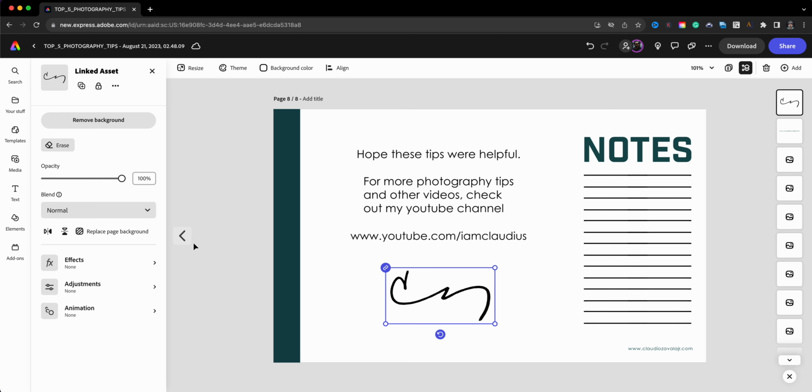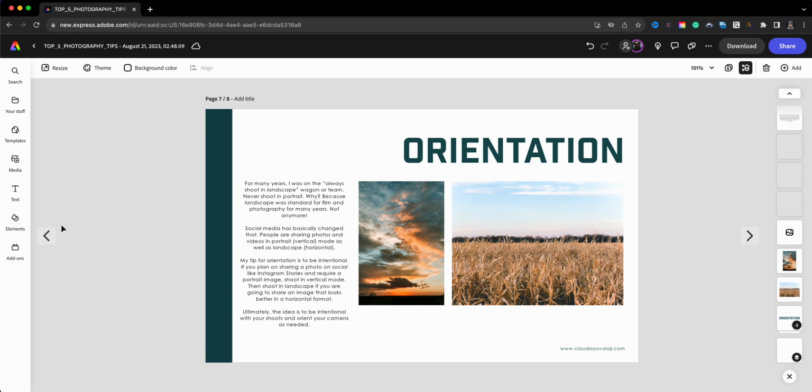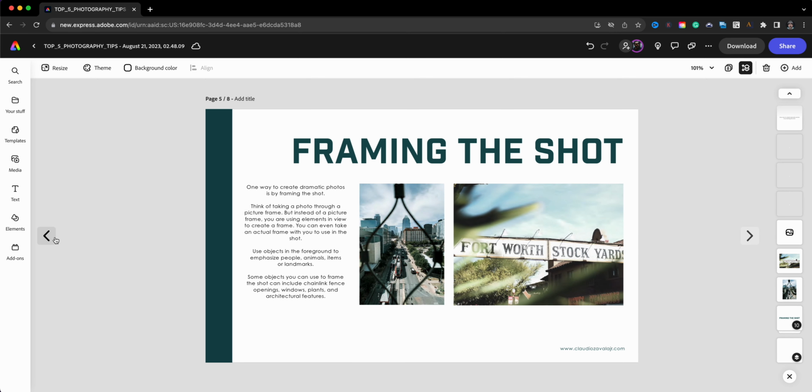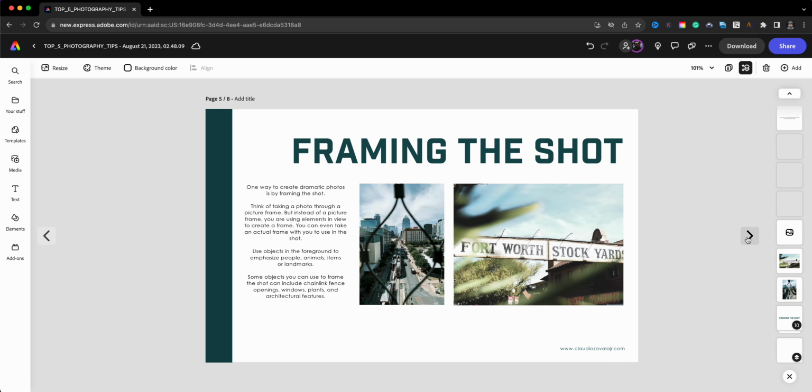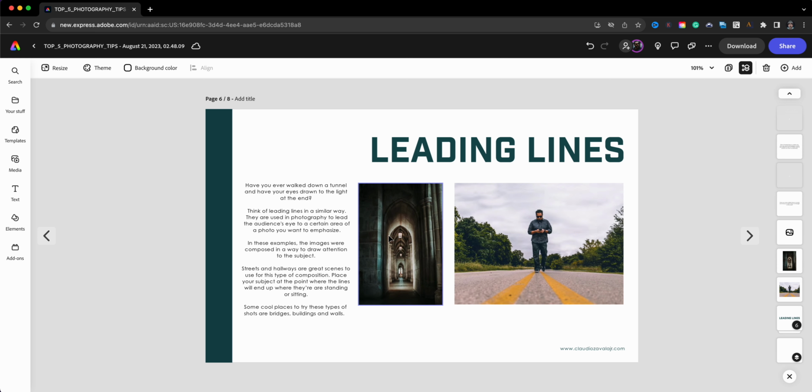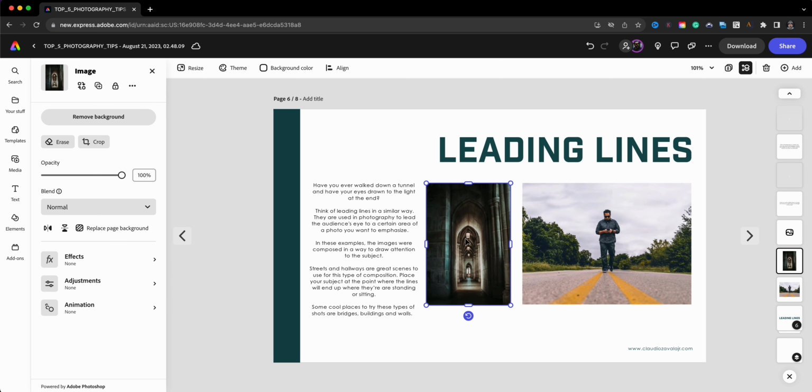Perfect. Now, what I want to do next is change up one of the pictures. For the most part, this photo tips PDF that I have is pretty much set, but there's a photo that I want to change up in one of my sections. It is right here, leading line. One of the cool things when you bring in a PDF is that you can edit these images. Click on the image, you can make some adjustments. I'm not going to go through all that for this demo, but what I do want to show is that I have this image here, which is one of the leading lines, but I found a new image that I want to use for this demonstration. So what I'm going to do is bring in that new image.